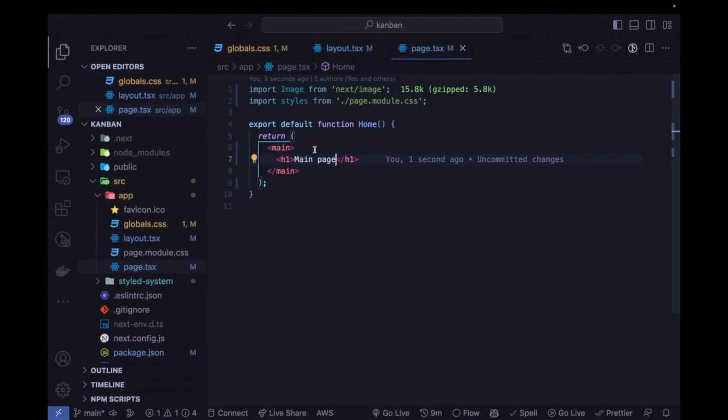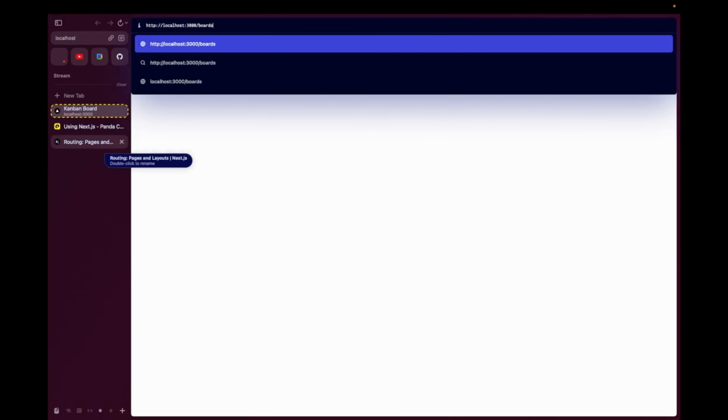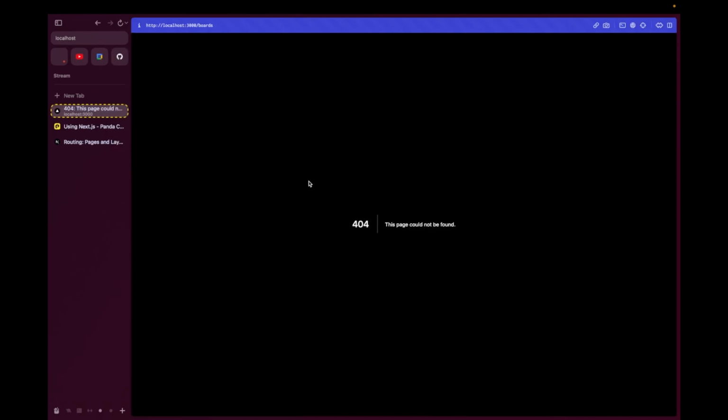So we said we would want our board page to be something like this. This is the main page, maybe a home page that we'll design later, but our board should be something like this, /boards. Currently it's a 404, but we should have this URL existing, where our board page would be, where all the page designs will be done.